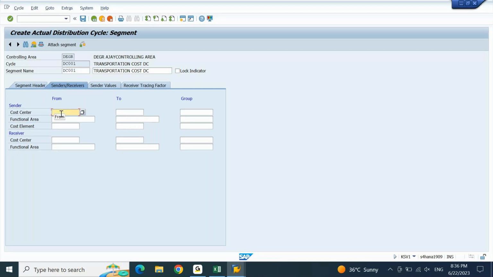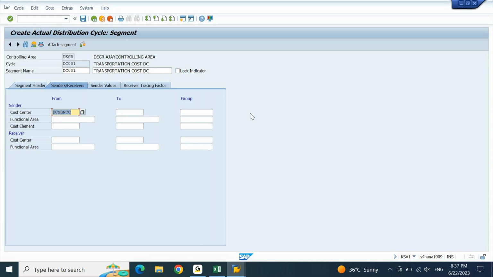Now if we go to the first segment, the sender receiver data, let's say I am keeping only one cost center here. Later on, there is a requirement to change or update the cost center. If I maintain the cost center here, later on if I want to change it, is this a configuration change or a master data change? Configuration change. Let's say a simple change that my client is telling: please replace DE sender CC2 with DE sender CC1. We are no longer using this cost center. This cost center has been replaced by CC1. Please update this cost center.